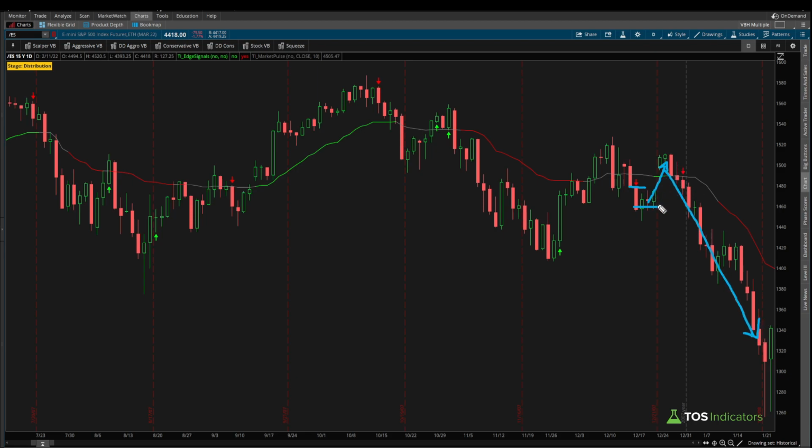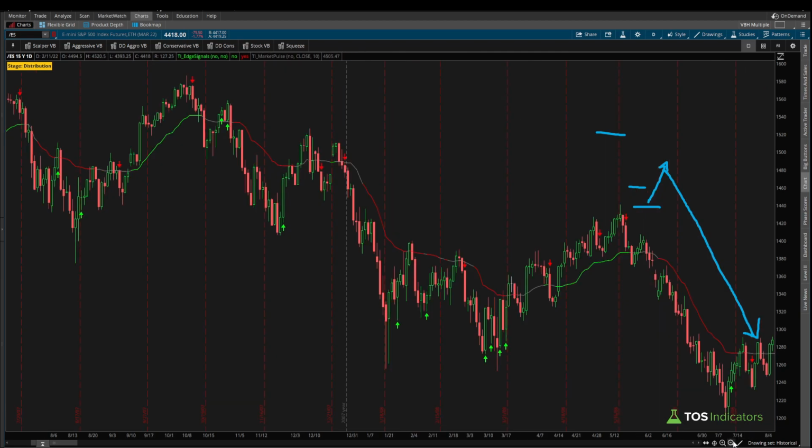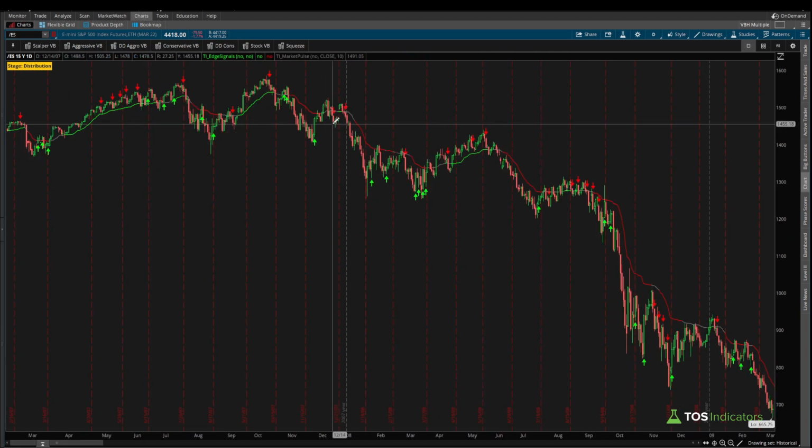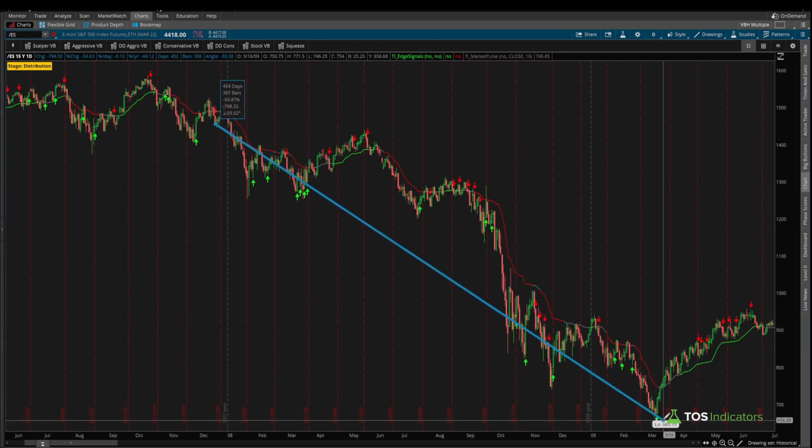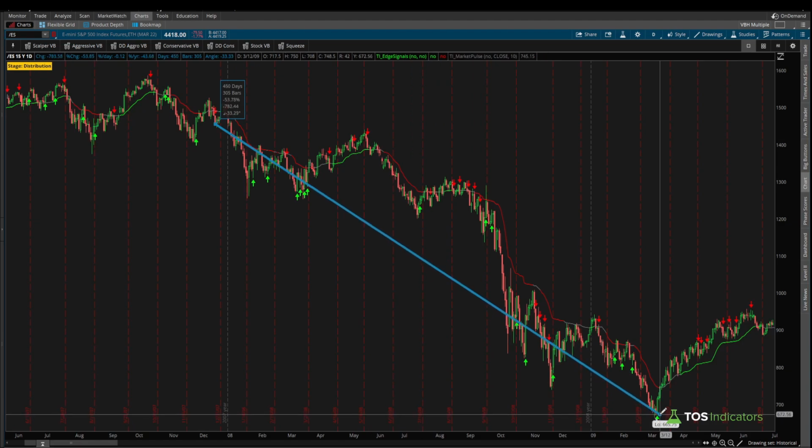So yet again, a similar pattern of once we have the close, we have a retracement. We don't go above that previous pivot point. And after that, we get a flush move down lower. And in terms of the wait required before the move actually took place, about 10 bars in this case before we broke our entry price. Now, in terms of where that move actually ended up taking us, let's look at that. So from that close, if I zoom out now, all the way down to the bottom, that was about a 54-ish% decline.